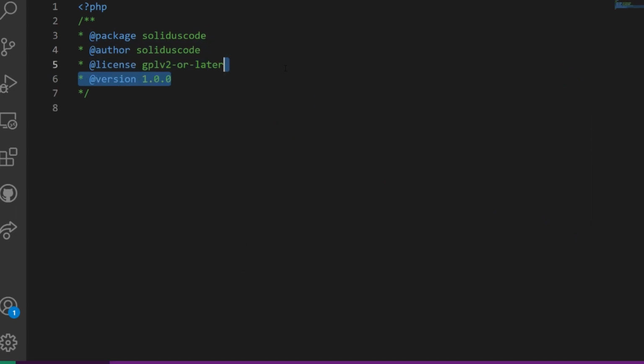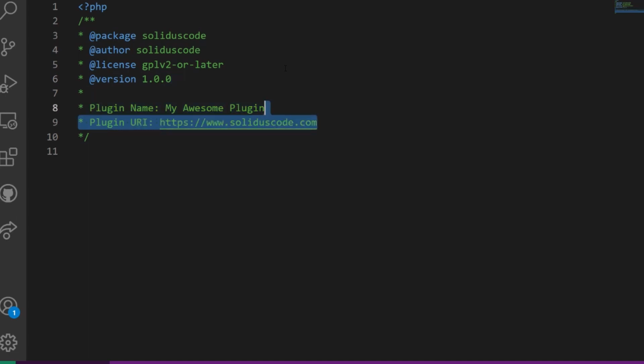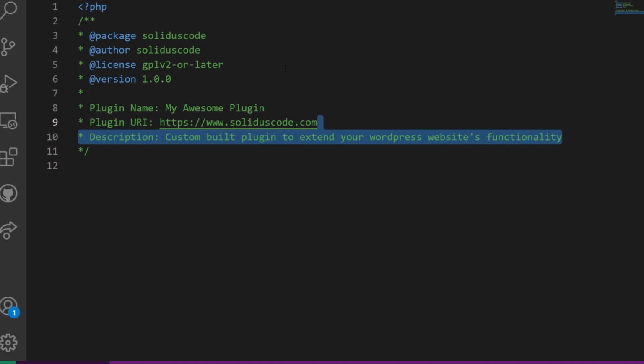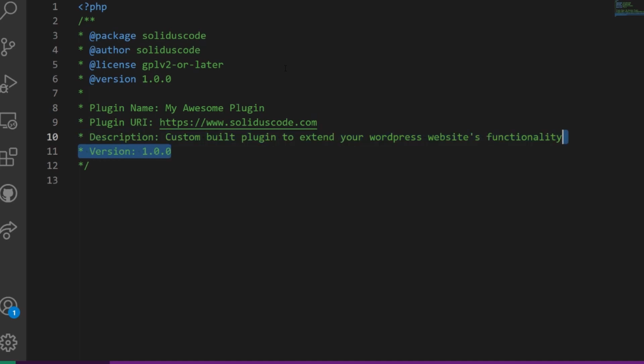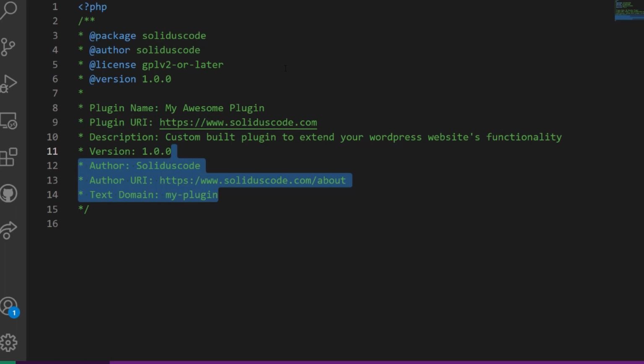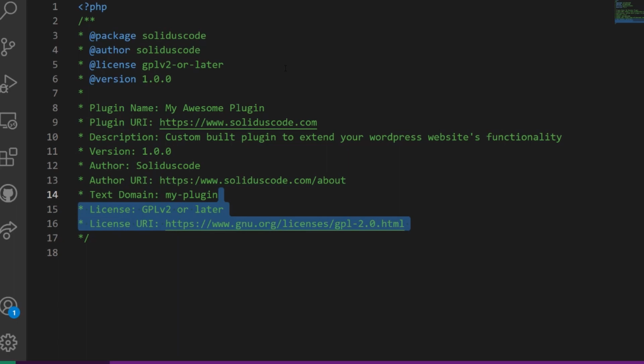And now we're actually going to write the details that WordPress is going to see and display on your WP admin pages where you manage your plugins. The first one is going to be your plugin name. Enter a display name that you want to have on the front end, followed by a place where a user can click to find more detailed information about your plugin. Then enter the description for your plugin, making sure everything exists on one line only, and then write your plugin version information. Also be sure to add the author's information as well as where we can learn more about the author, and finally close off with the licensing information for your plugin.